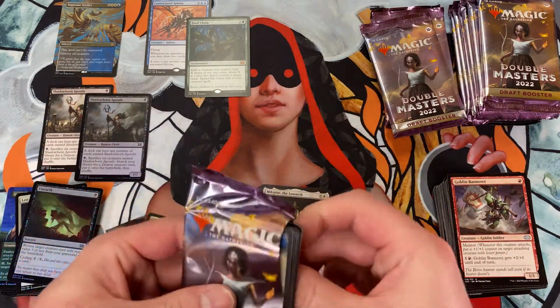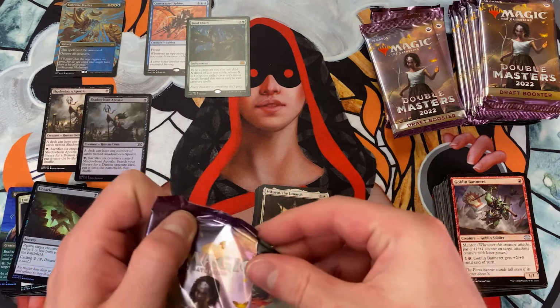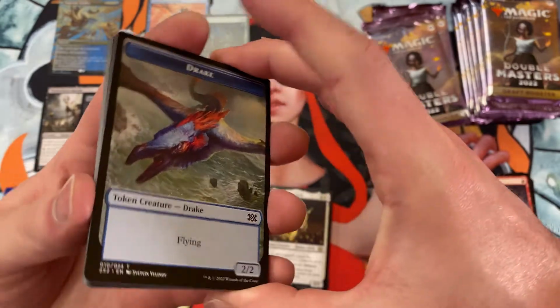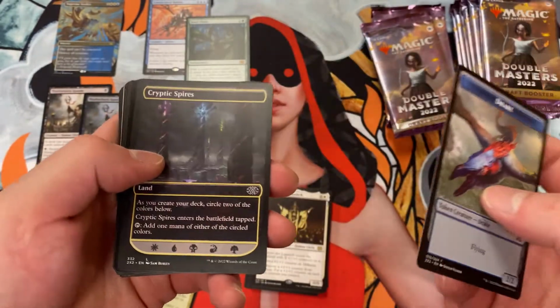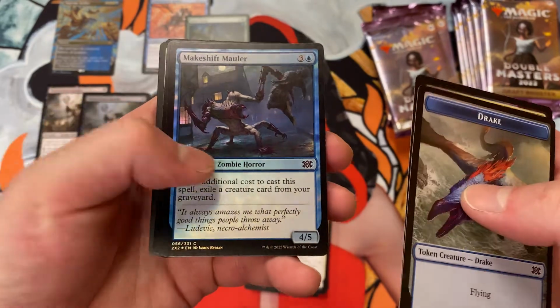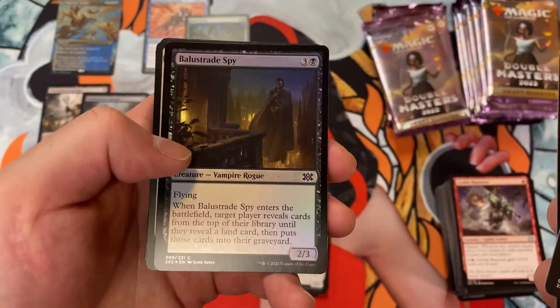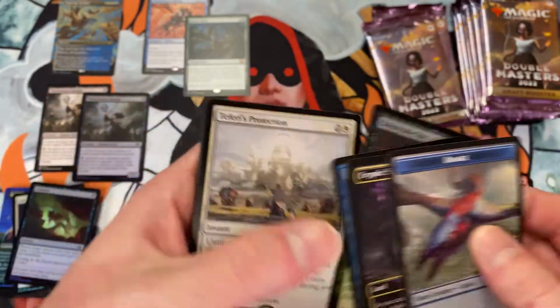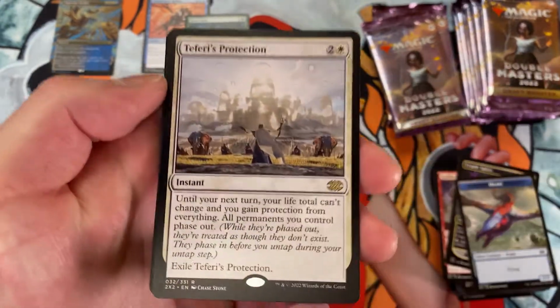Just alternating using the pull tab on some of these packs. Gotta keep them guessing, right? Drake token. Our first foil, a Makeshift Mauler. Second foil, oh nice, a foil Balustrade Spy, very cool. And then a Teferi's Protection for our rare.